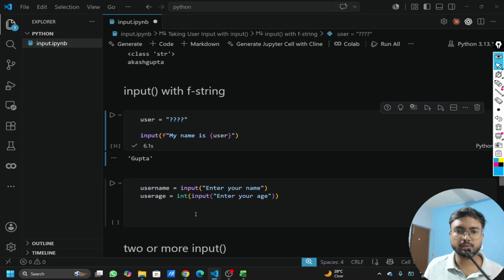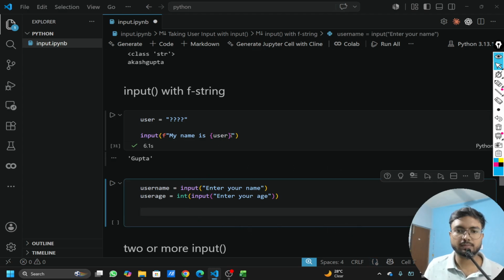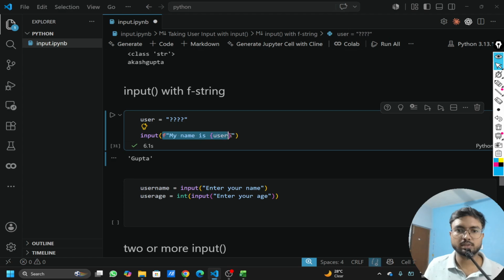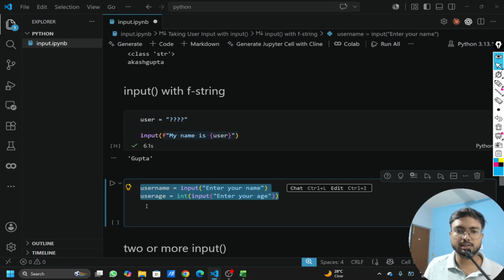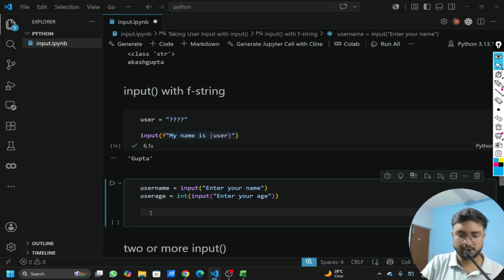And this is the opposite of that. Here, instead of using this f string in the input, we are using the output of the input function inside an f string, and we'll store it in a variable called summary.